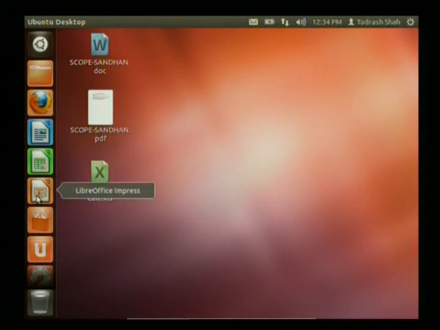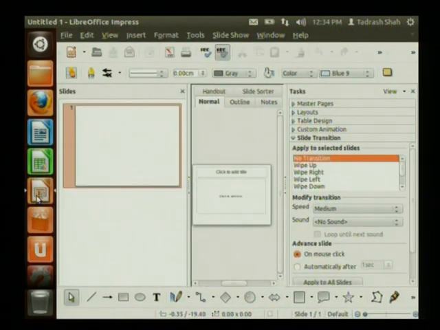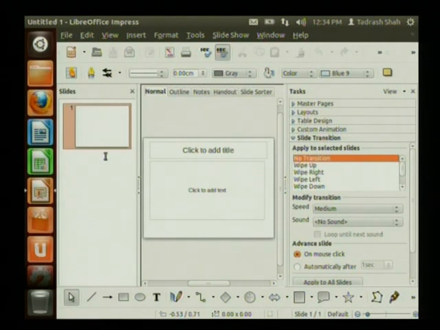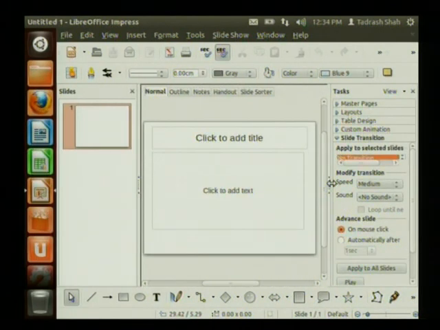So, are you ready? Shall we see this also? Why not? I'll open it. Here I am. Oh, I'll just make this small. I'll make this small also. Okay. What are the elements? For example, in Word or LibreOffice Writer, what do we have? A page to write on. In Excel or Calc, what do we have? A spreadsheet of columns and rows to write into.